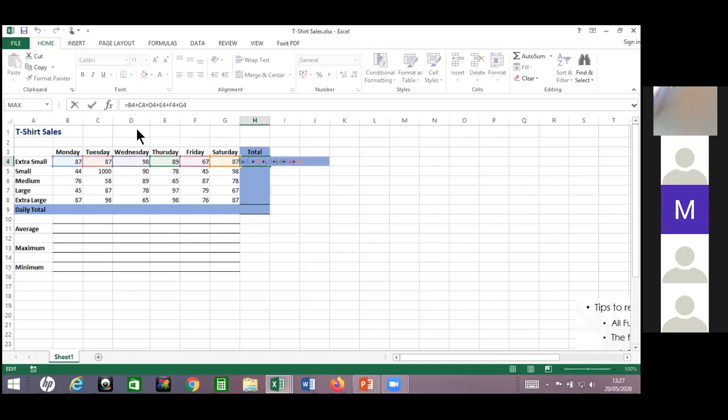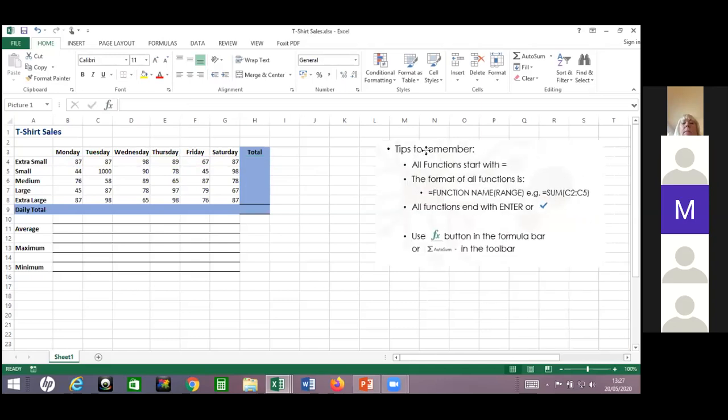Now, Excel's really handy because it does highlight each of those cells for us to be able to double check we've included everything. But that's just going to take quite a long time, especially if I put in all the months, for example, so that would be 12 different cells I'd need to click on. So what you can do is use a function, and all functions will always take the same format.